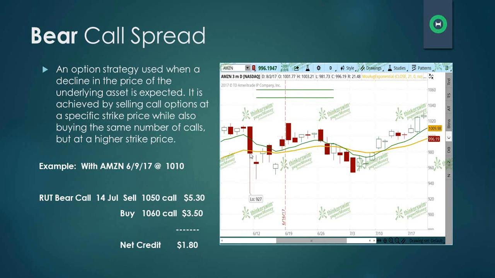And at this point in time, it was only slightly below where we set the credit spread up at, and we profited very handsomely. I usually don't wait to take all the credit. If I can get most of the credit before expiration, I will take that and get out.